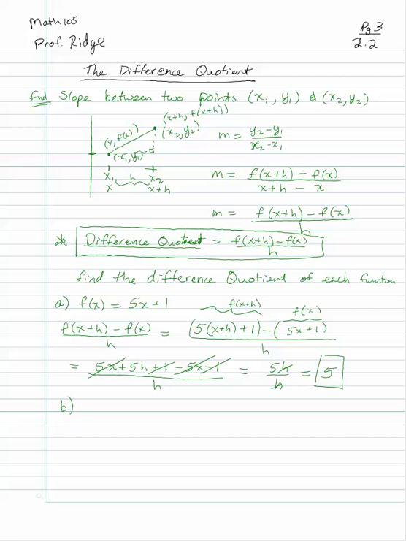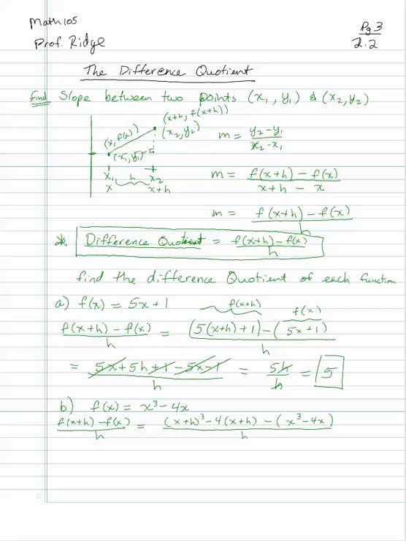All right, let's try a little harder one. Let's try f of x equals x cubed minus, say, 4x. So I'm going to do f of x plus h minus f of x over h. Now again, for f of x plus h, I got x cubed minus 4x. I'm going to put in x plus h for both of those x's. Minus, you better put parentheses so you don't forget to distribute the minus sign, x cubed minus 4x, so that's your f of x, all over h.